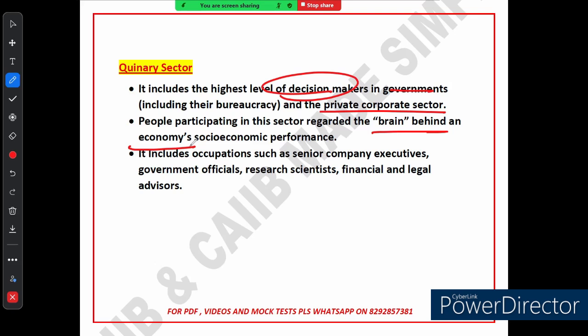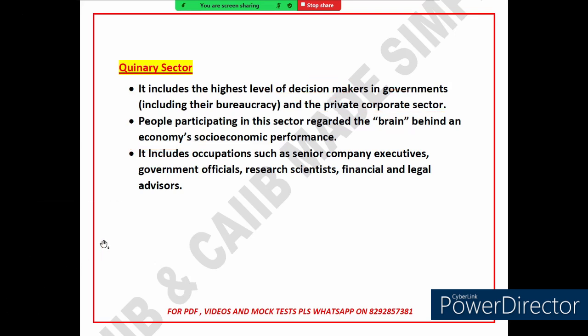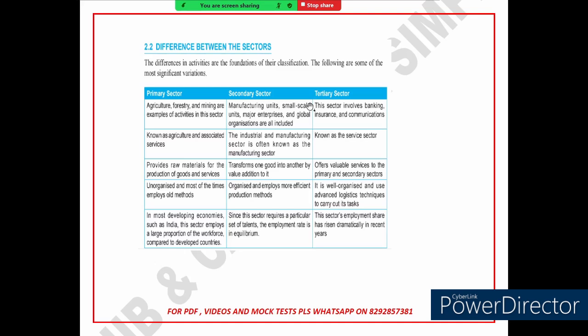Now that we have covered all five sectors of the Indian economy, we can see how each one, from the primary to the quaternary, plays a vital role in keeping our economy running smoothly. So in the next slide, we will discuss how these sectors interact and support each other, creating a balanced and dynamic economy. Now let's come to the next slide. This is all about the differences between the three main sectors, that is primary, secondary and tertiary sector.